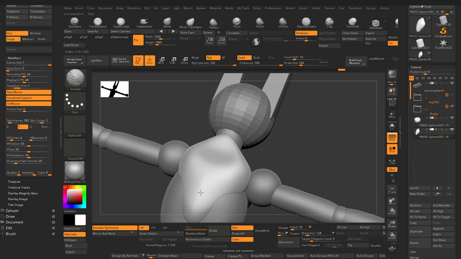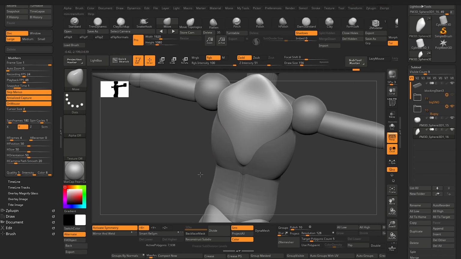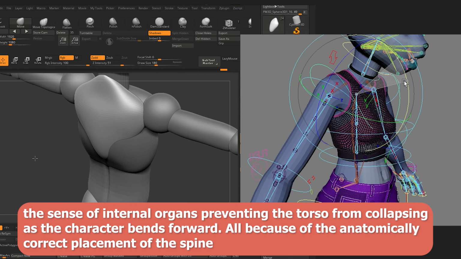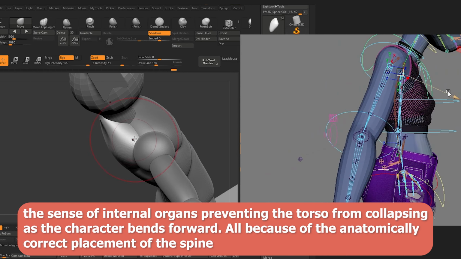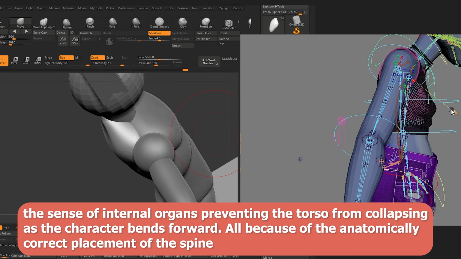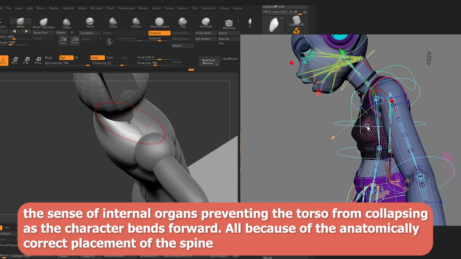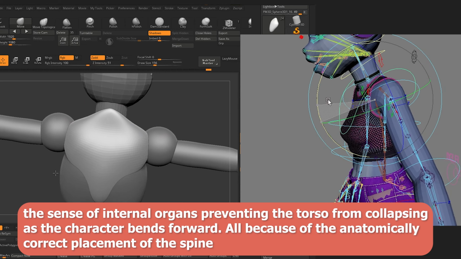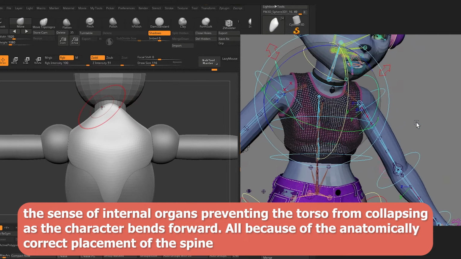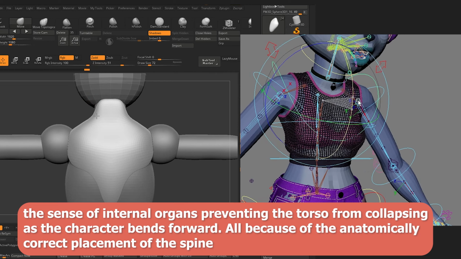One of the signature things you should see when you rotate the spine of a 3D character rig forward is the sense that there are internal organs in the front part of the torso that prevent the torso from completely folding into itself. I'm showcasing this on the screen now. Notice how, no matter how far she bends forward, the gut stays put. It doesn't deform or collapse. If you run the spine through the center of the torso, you won't get that. The torso will move like a worm. So putting the spine towards the back of the torso where it belongs is very important.